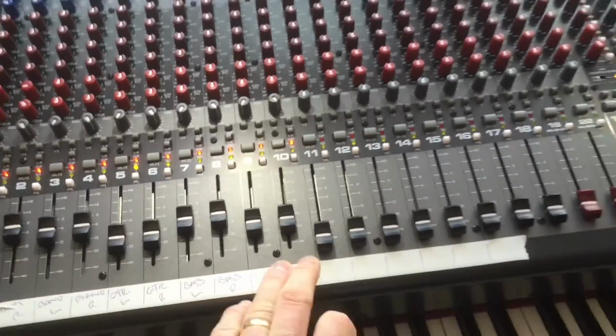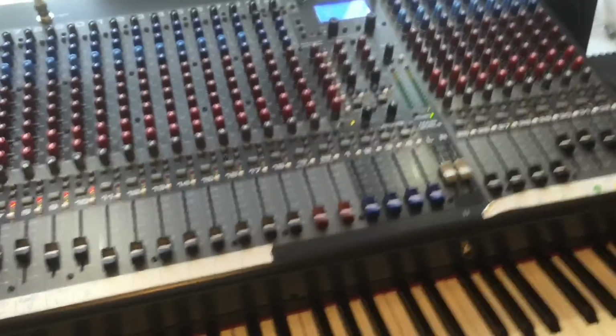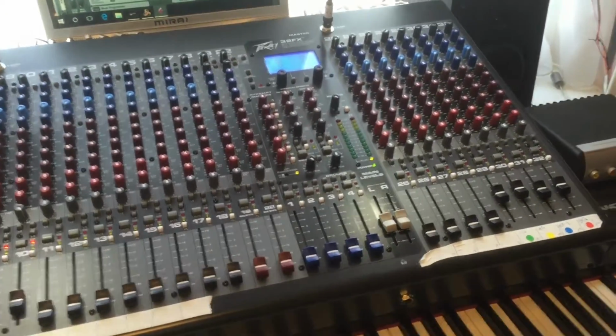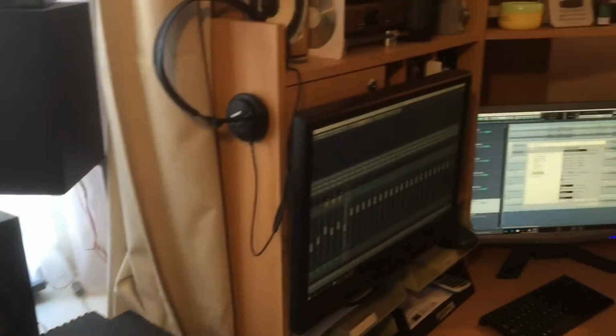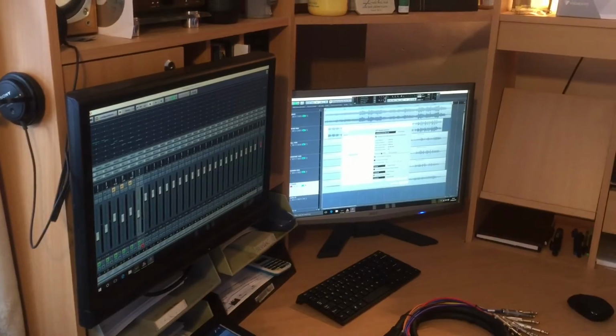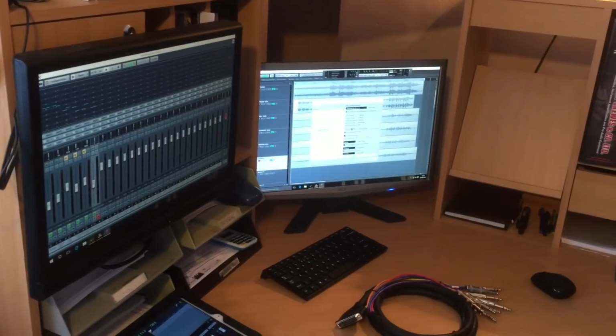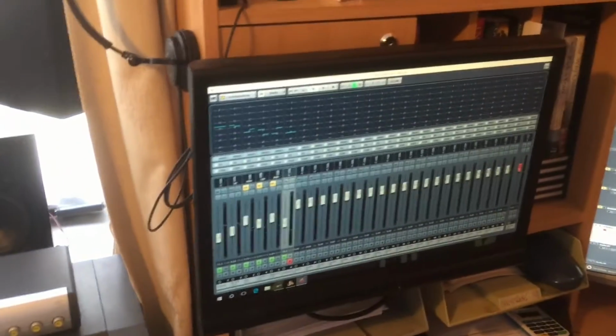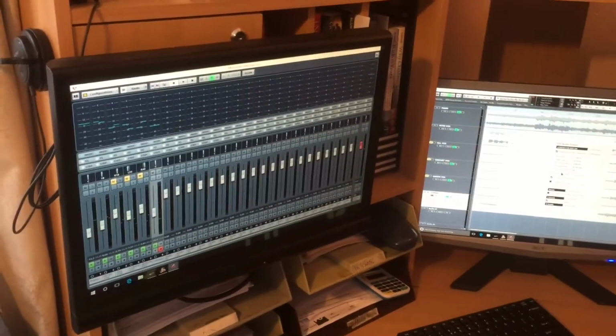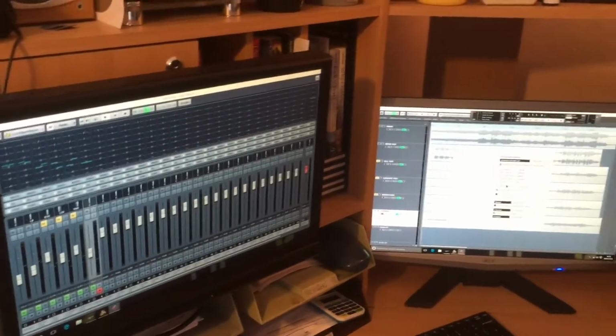Now this is where I come to what I think is the most fantastic thing about the uTrack. If you've got the right kind of software on your PC with the uTrack, so with Cubase, obviously, all your inputs you can separate. So obviously you've got channel 1 is input 1, channel 2 is input 2. But you've also got 24 outputs. What on earth would you use those for?